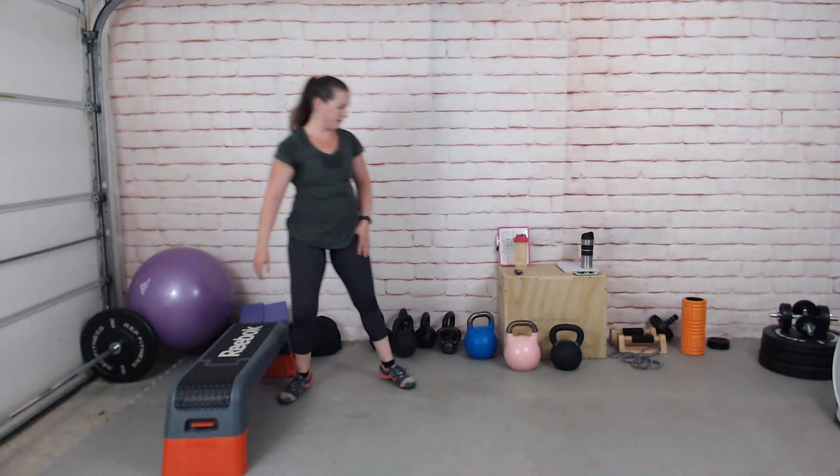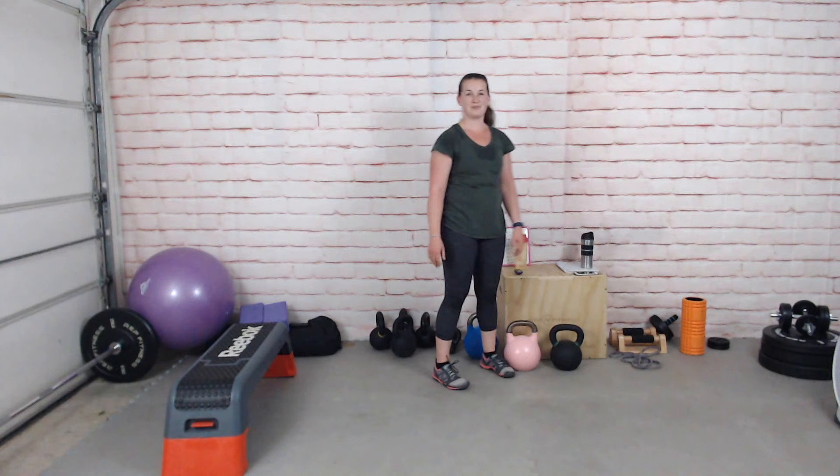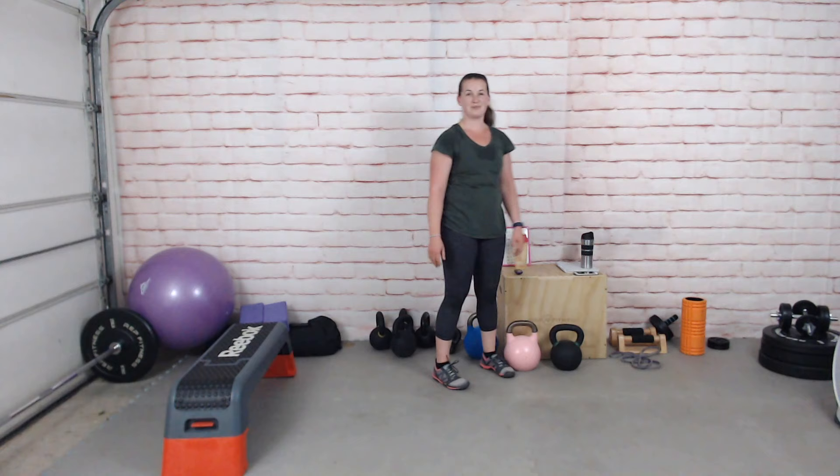Feet together, knees out — just let your arms rest on your knees passively stretching, letting the weight of your legs do the work. Don't force this one. The main thing with the cool down is just to feel good. If you want to stretch something more, go ahead. If you don't care to stretch, just walk it out, get plenty of water, cool down, and go refuel. Well done for showing up!